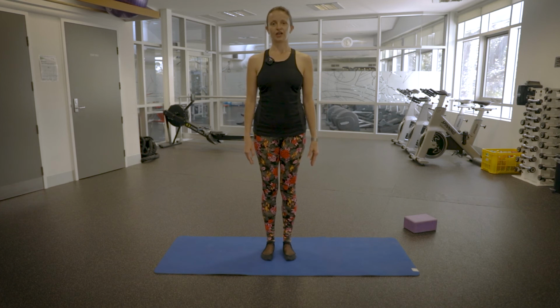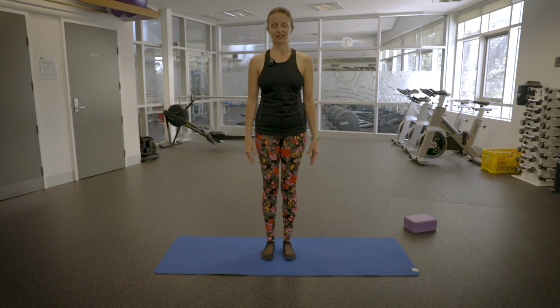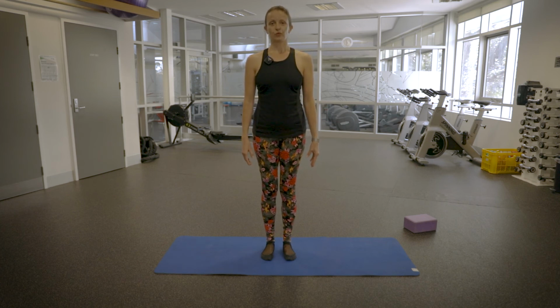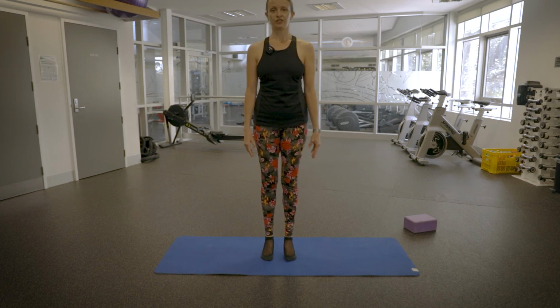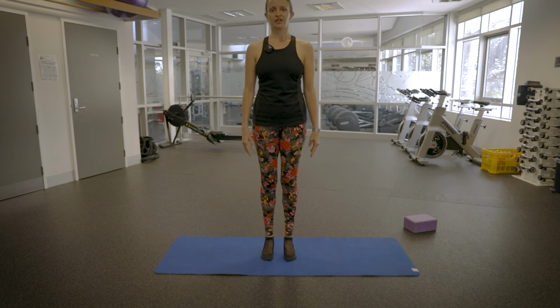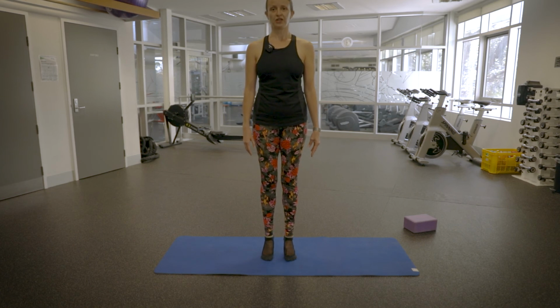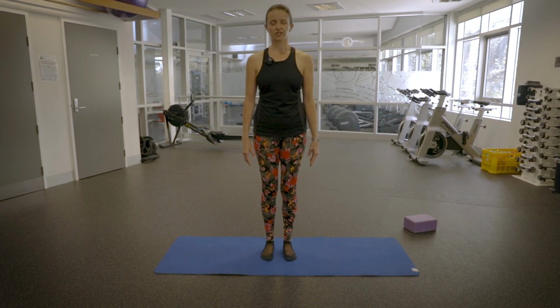You're going to exhale to slightly lift your heels up off the mat and lower back down. Noticing whether the weight is forward or backwards on your feet. As you gain a little bit more confidence, you might like to come up a little bit higher each time, but we want to breathe out as we go up and resist as we slowly come back down.